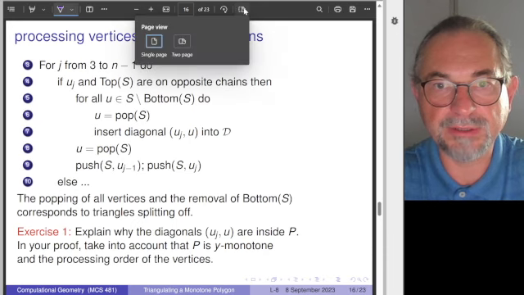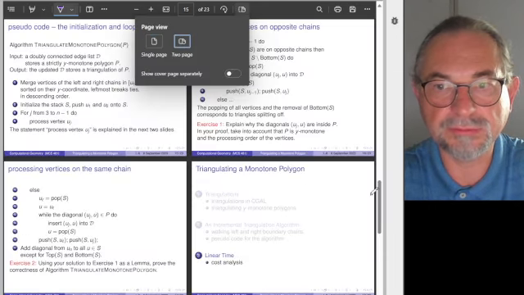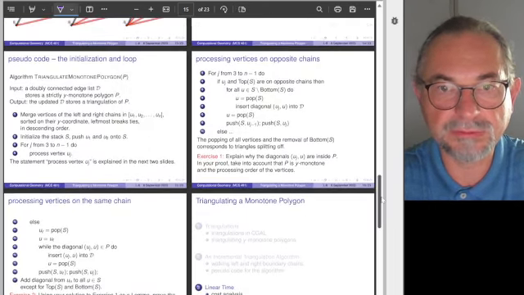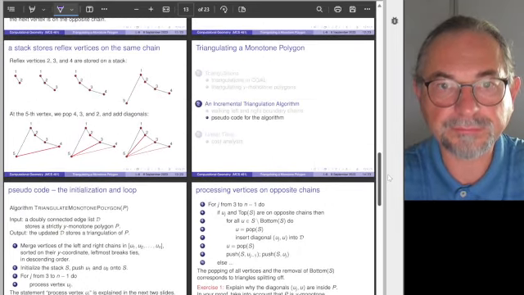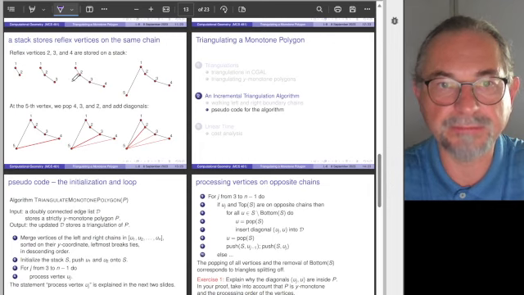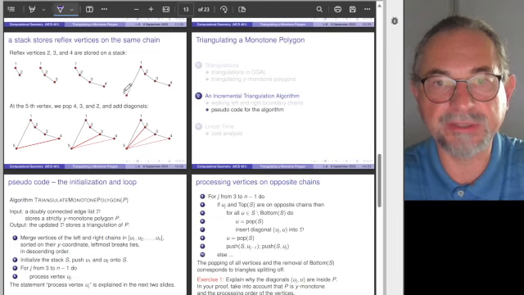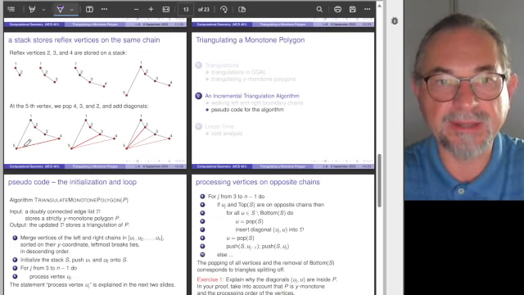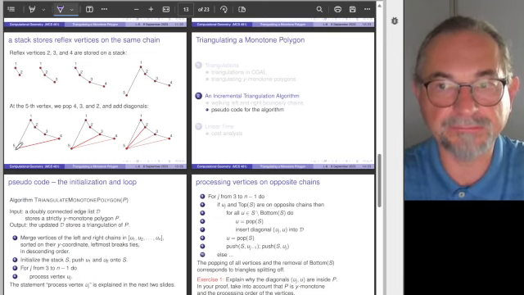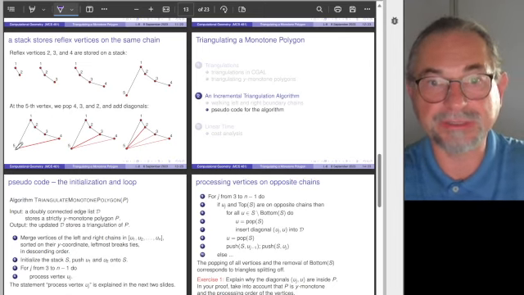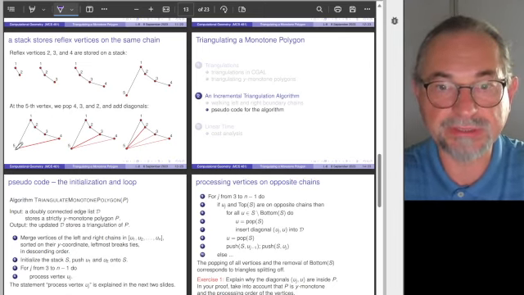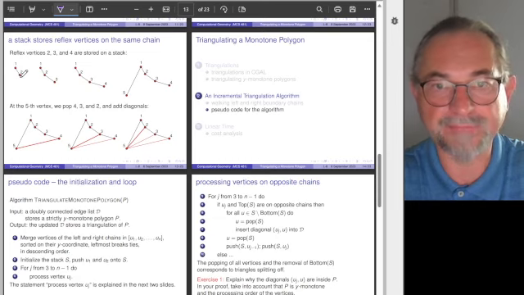So let me try to refer to the examples here. We are processing the points in order of their height, and it's only when we have a point on the opposite chain that we can process it. So 1 and 2 have been added.